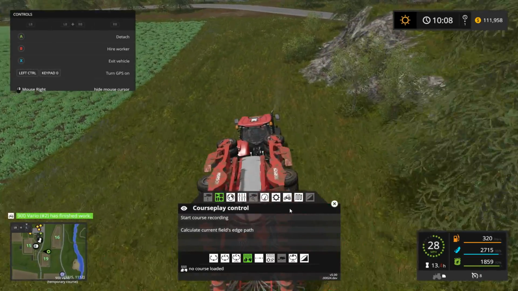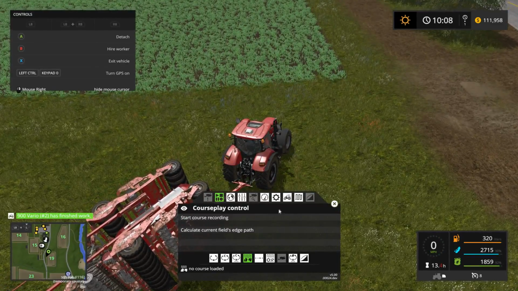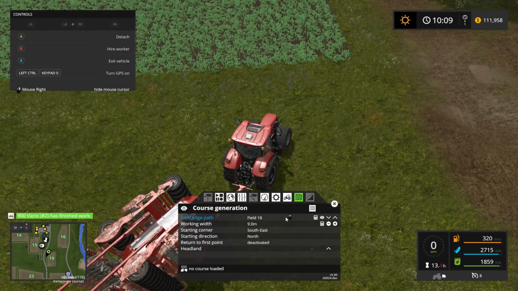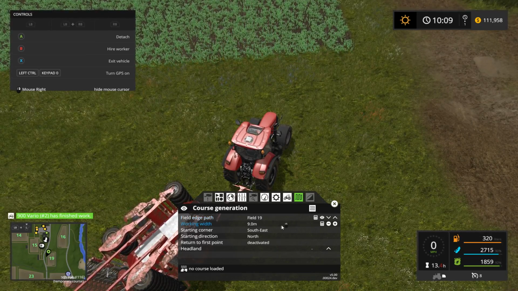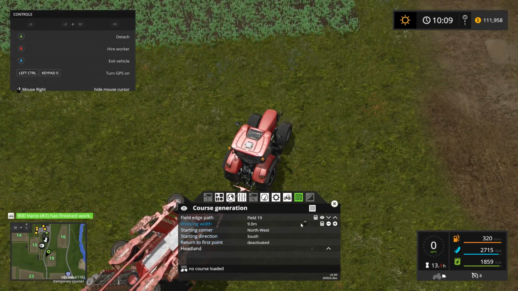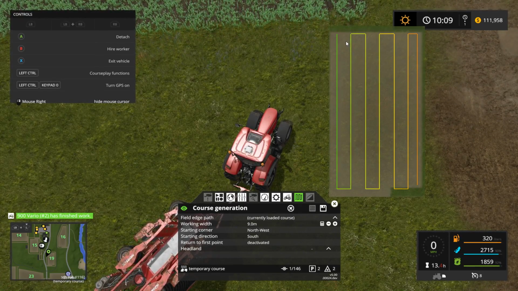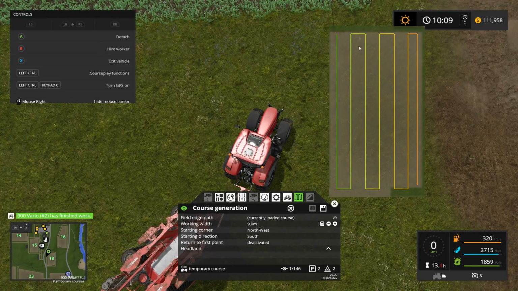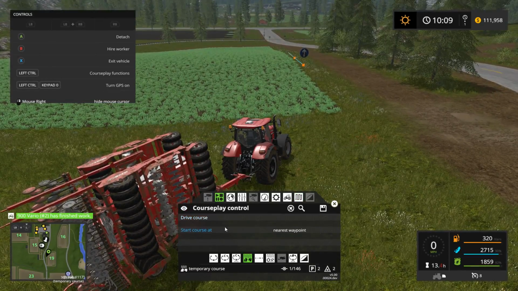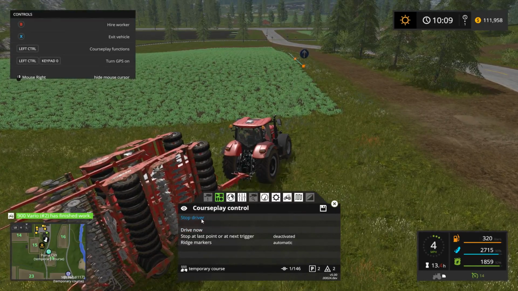Jump the tracks again. Alright, and we're gonna do field 19. Start in the northwest and head south. Generate that, preview it. Yeah, that's the corner that we're in right now. Okay. And we'll go to first waypoint, drive course.